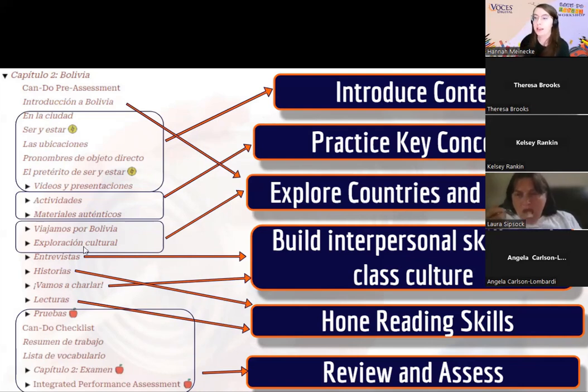We have then interviews by native speakers in each chapter, alongside stories. So if you're not quite sure about teaching with stories yet, or you want to start, you're just interested, you've heard about classroom readers, but you haven't ever used them before, we have included 2 stories in each chapter for you to get in there and try out. And then we have, as I said, a variety of assessment at the very end of the chapter that we can explore if anyone has questions about what those entail.